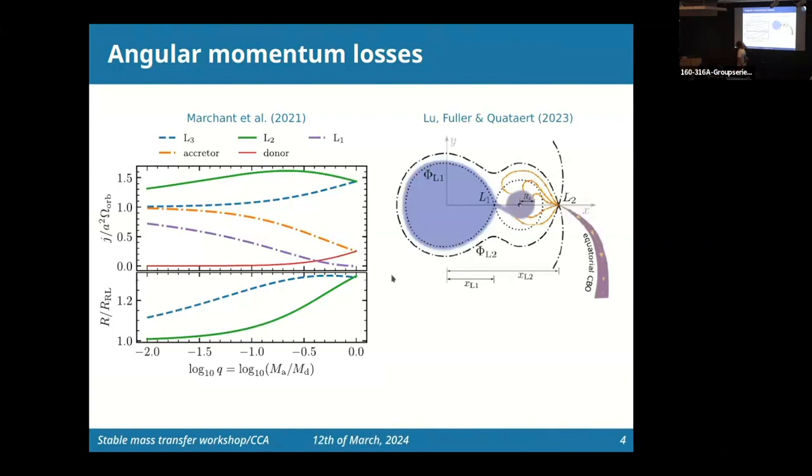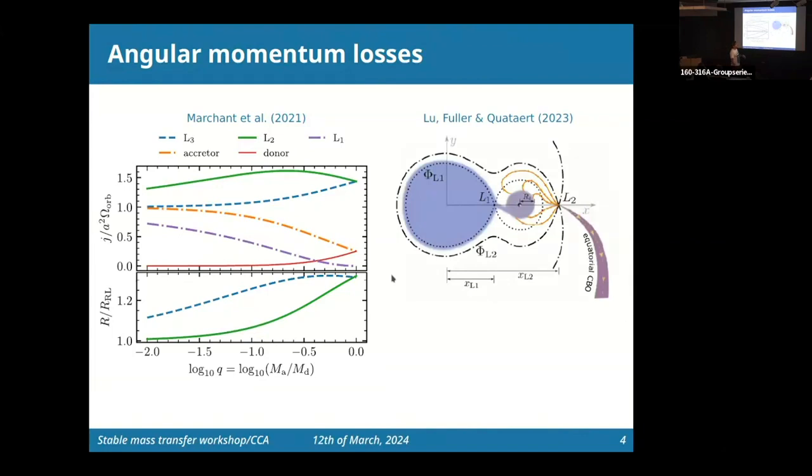Ignore that for a moment. So generally, the idea is that this could happen potentially. People argue that these outflows can be important. If we have very large mass transfer rates, we can form thick accretion disks, and we can have heating in the disk that drives a significant fraction of material out of these outer Lagrangian points. And this affects our expectations for orbital evolution, which feeds back into our expectations for the mass transfer rate.